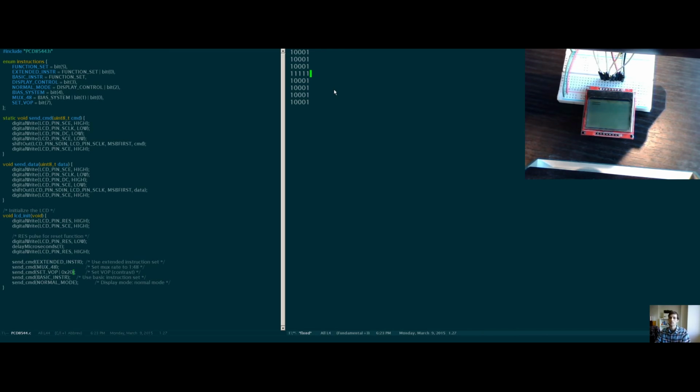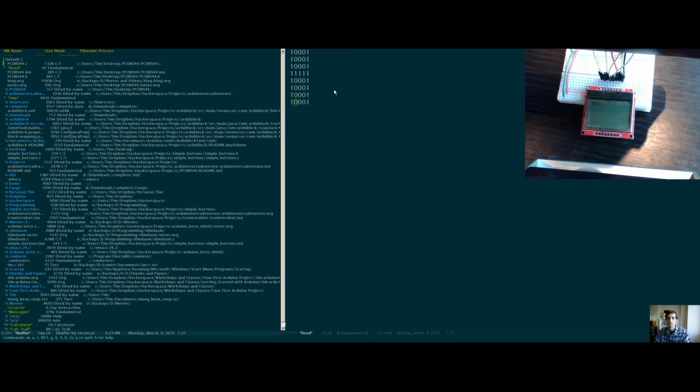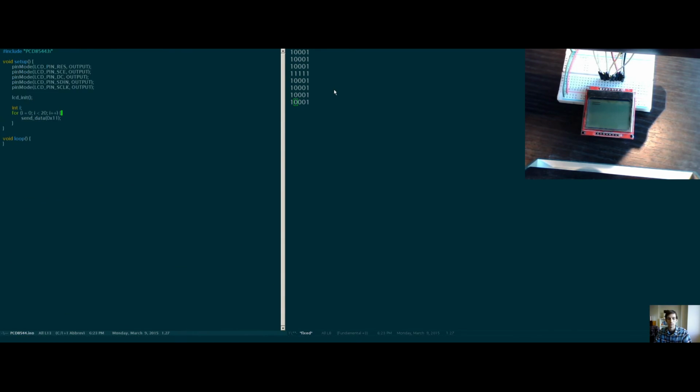So that looks like a nice H, a nice capital H. So we need to send the bytes to actually control this. Here. Let's just make 1 H.